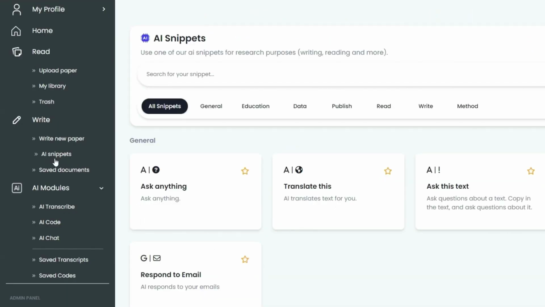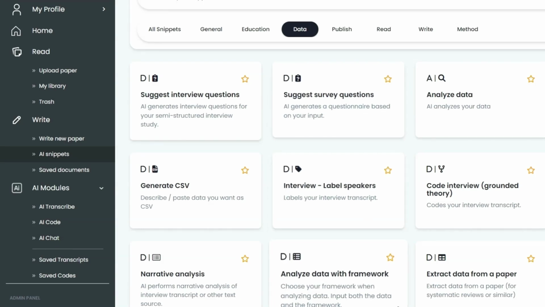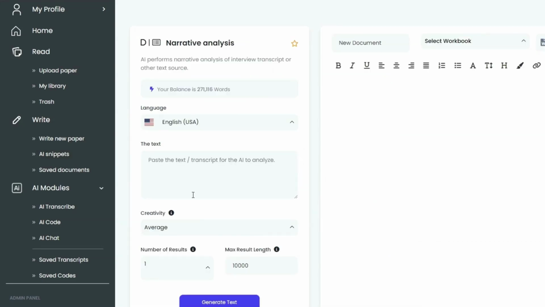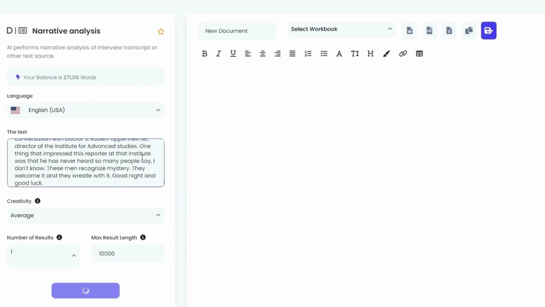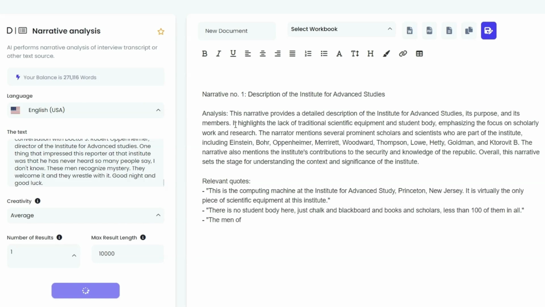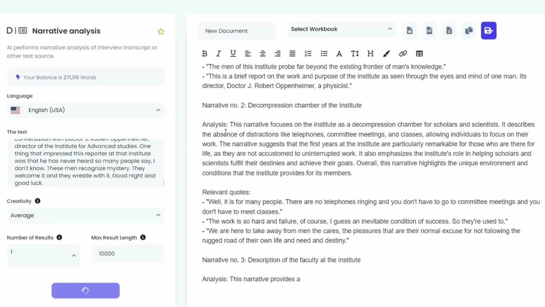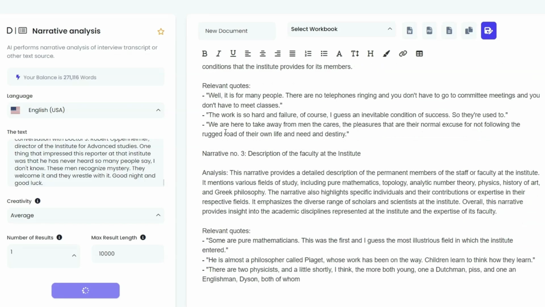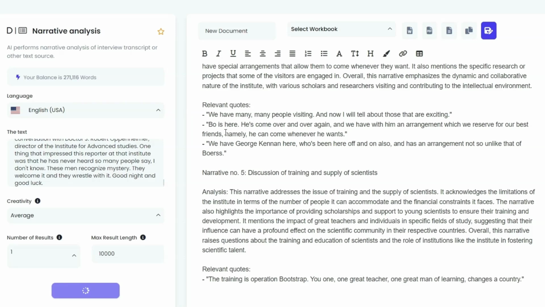However, if you're ready to do the analysis immediately, what I would recommend is to choose a framework. You can either analyze it with a framework that you define here under Analyze Data with Framework, or you use the narrative analysis, which is my favorite. You just paste it in, you click Generate Text, and in a matter of seconds, you get everything that was said in the interview broken down into various narratives, followed by an analysis that the AI did, followed by relevant quotes for that specific narrative.